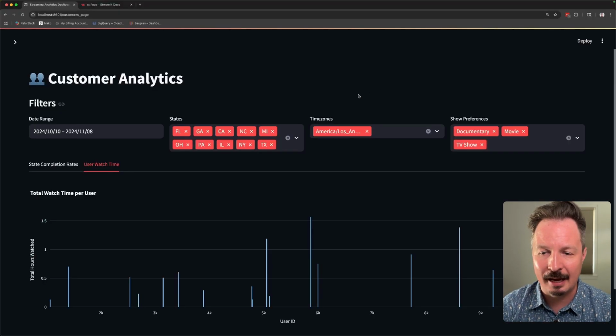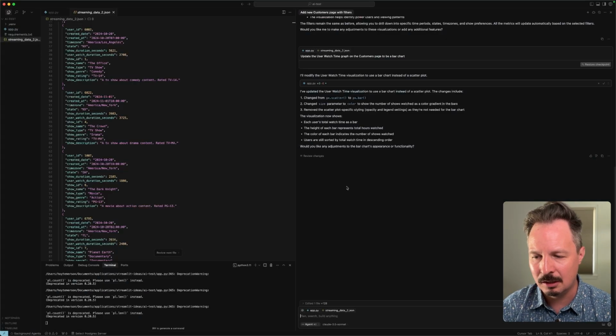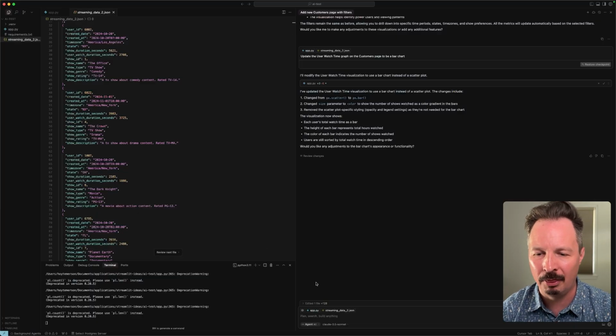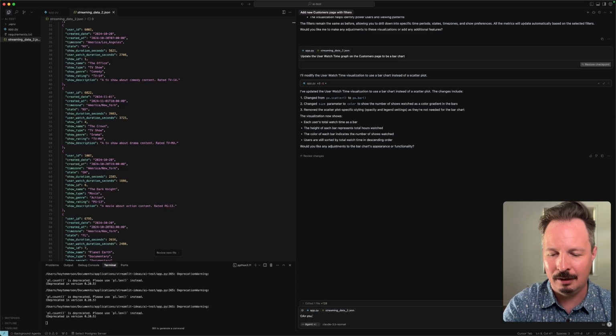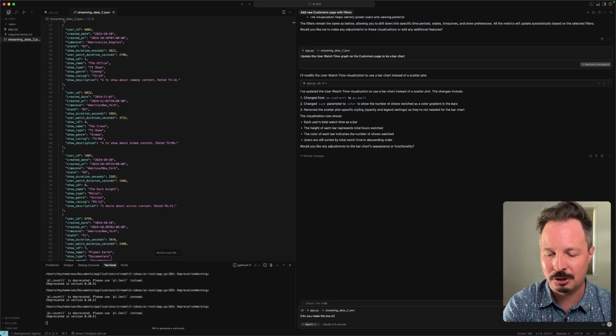All right, went from scatter to bar. There's our bar. The ID still is kind of like it's a continuous scale. I don't really want that. All right, can you make the bar chart buckets?